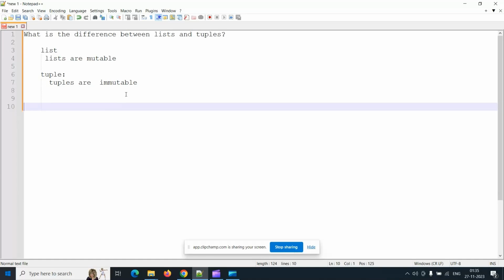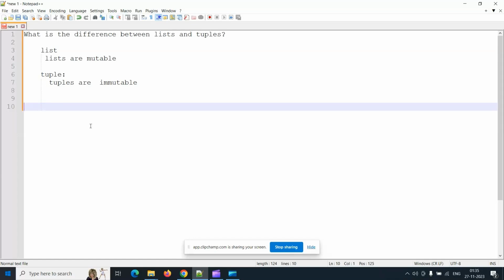So this has a fixed structure, what we set initially. So we understood the difference between the list and the tuple. And after experimenting with some examples, we will see one more major difference between the list and tuples.